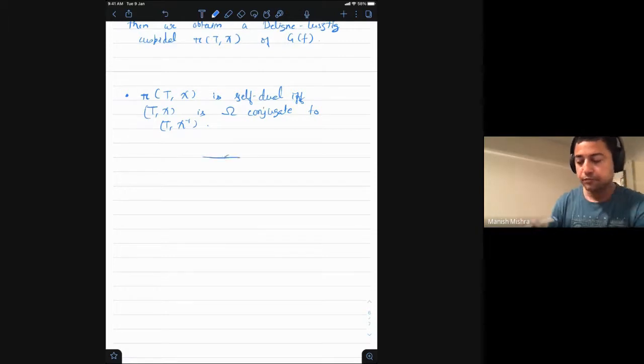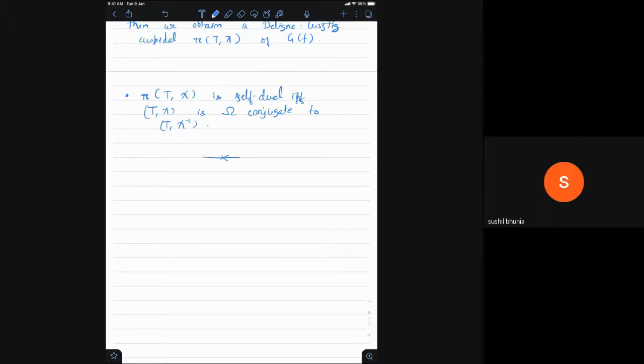Okay, so now, yes. Can you go a little bit back, just the paragraph before this? What do you mean by this general position of this character? Can you explain it again?